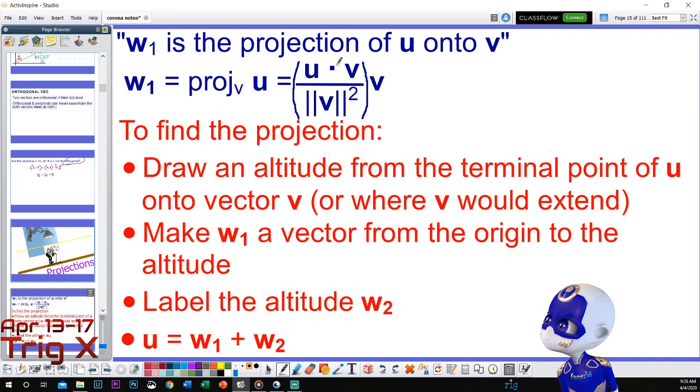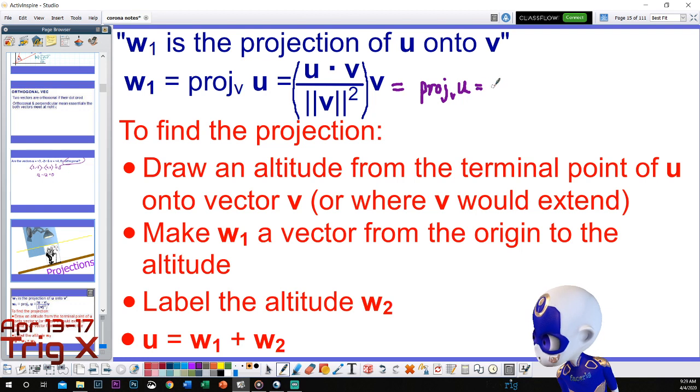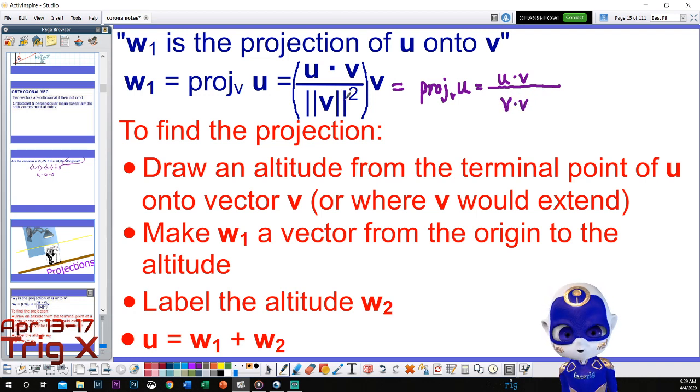I have a magical formula here as well, and instead of just this formula, there's actually one that I remember better. So let me show you another way to put this. So this right here says the projection of u onto v. So the tiny one is the one that you're projecting onto. And in order to figure that out, you could use this formula right here, which is great. Or another way to think of it is it's the dot product of u and v over the dot product of v and v. Remember I said that the magnitude squared was the same as the dot product with itself.